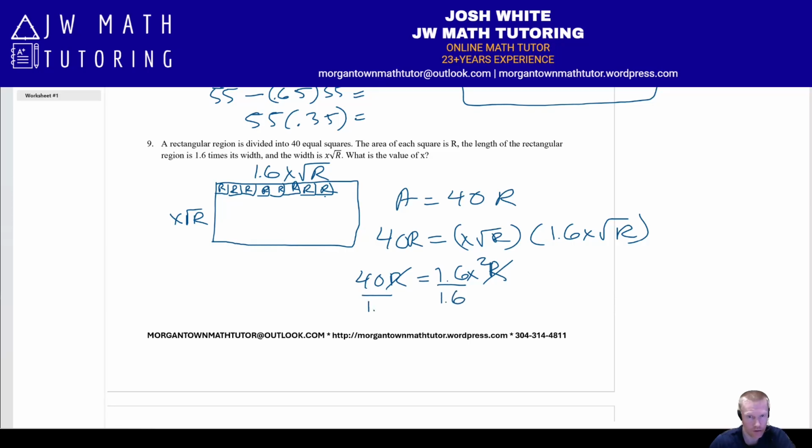Then you can solve this by just dividing by 1.6. This turns out to be 25. Again, all this solving, you could do this in Desmos. You could just do a regression statement, get it in one thing. And therefore, x is going to equal 5. We can square root both sides. We can ignore the negative 5 because we're only dealing with positive values, because we're talking about distances, side lengths. So the correct answer to this, what you would type in, is just 5 for x.